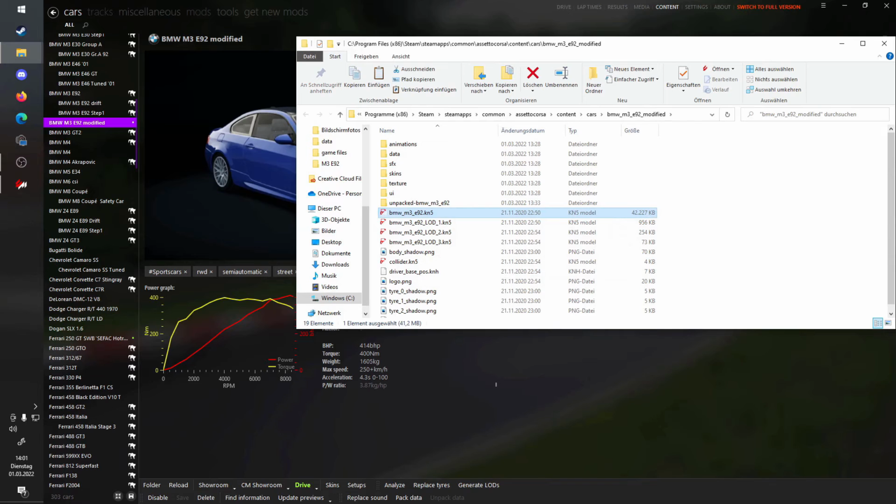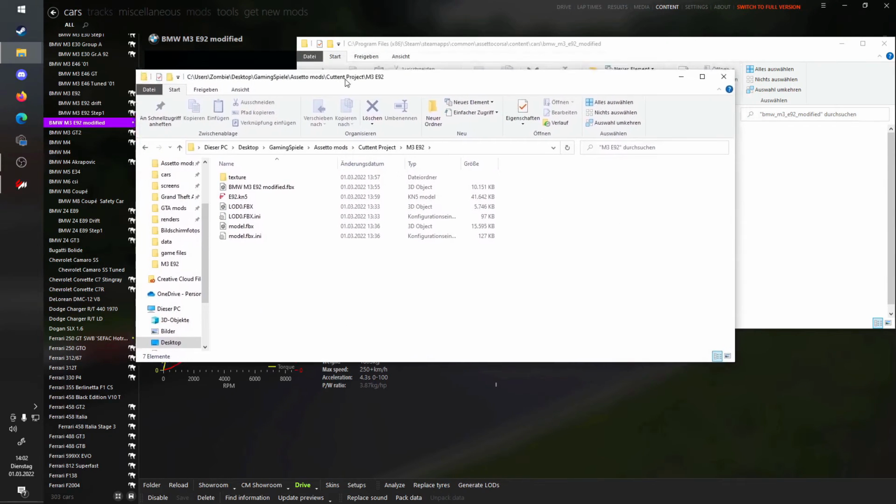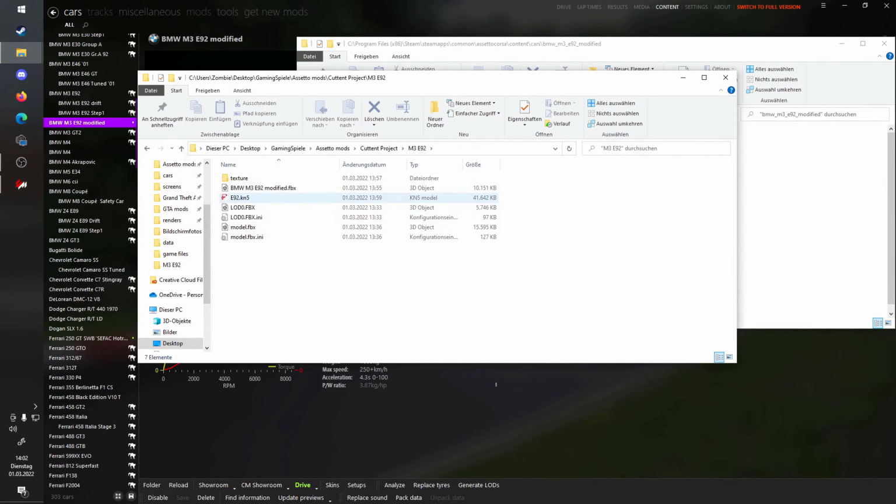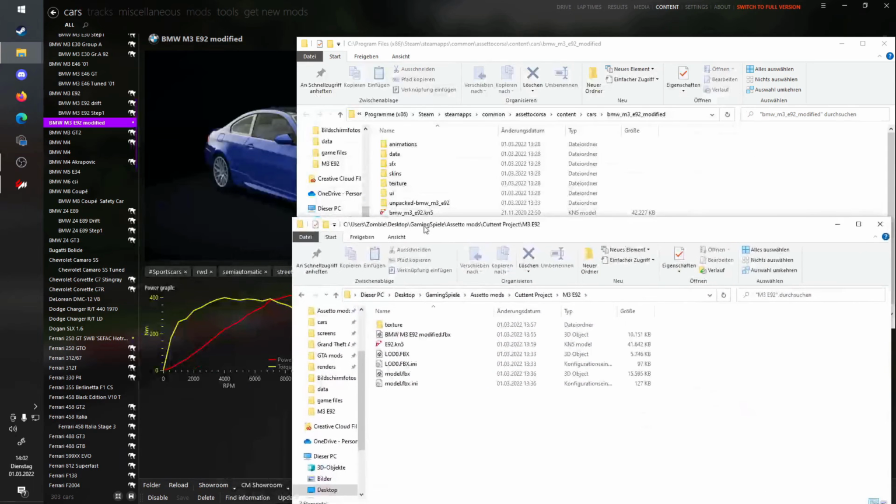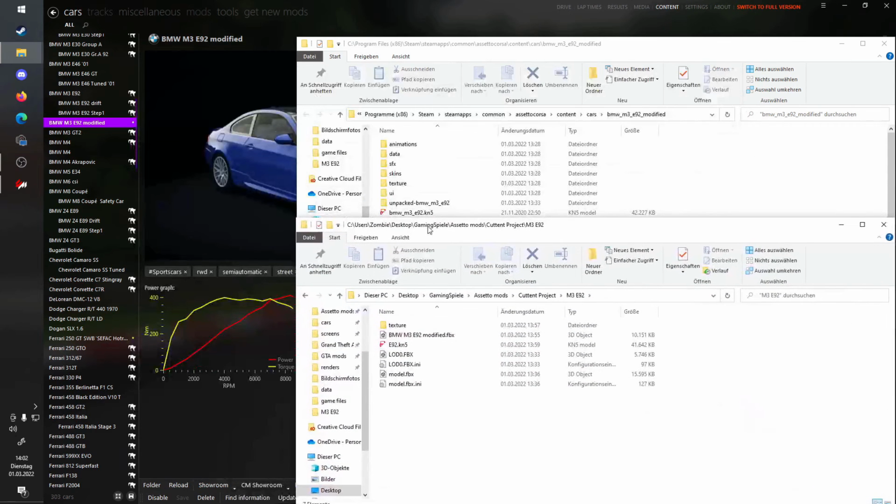So click on that, hit F2 to rename it, and when the name is selected, hit Ctrl C. Now you can click somewhere else to deselect it basically, but now the important thing is that you copy the name of the file. Now the next thing is we need to open up the project file we have, and here's our project folder. Here you can see we have the KN5 file nicely saved, and it is named E92 as I have instructed the program to do.